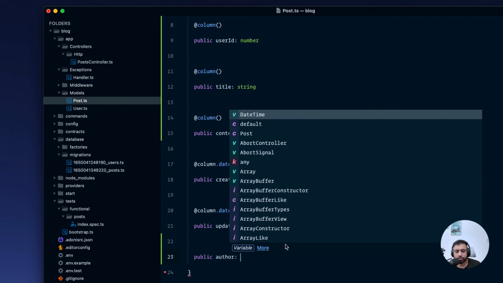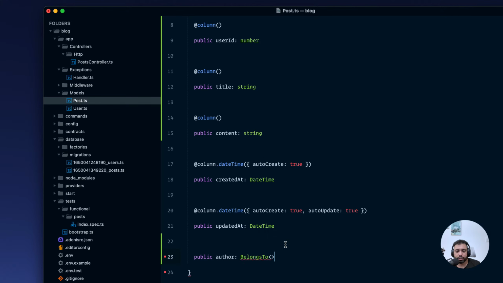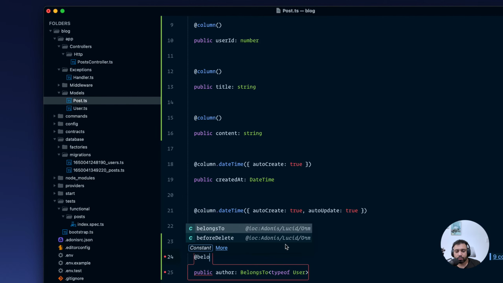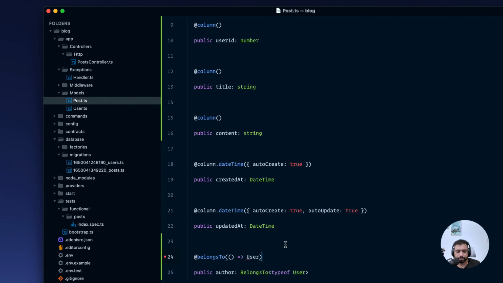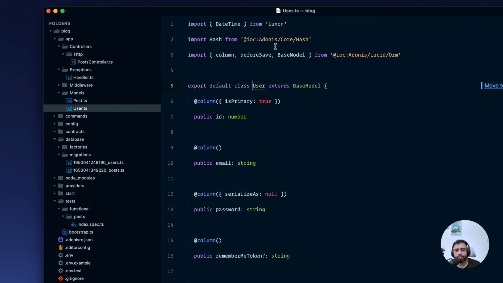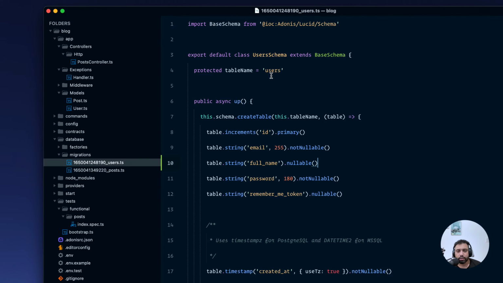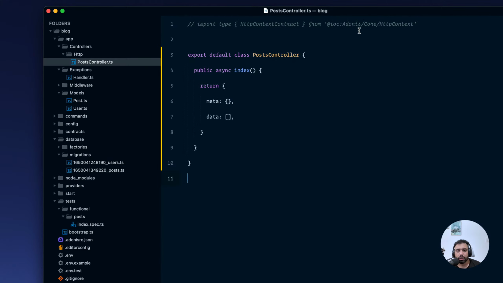So a post has an author, or I would say belongs to a user. And here I will say belongs to user. And this user is basically the reference to the user model that we have imported here on the top. I think we are all good.